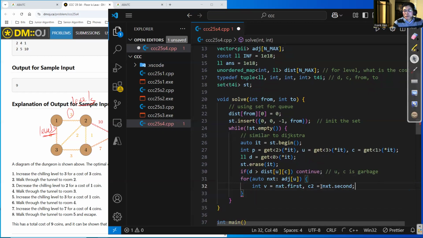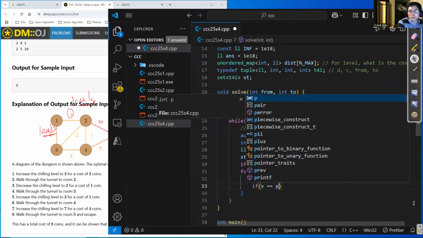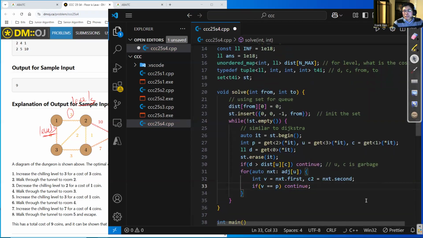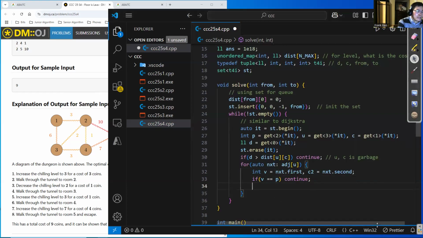Remember this is a level, right? And certainly if your v equals p, continue. Why? Never go back, right? Because it doesn't help. So if your neighbor is your parent, you should continue, right?